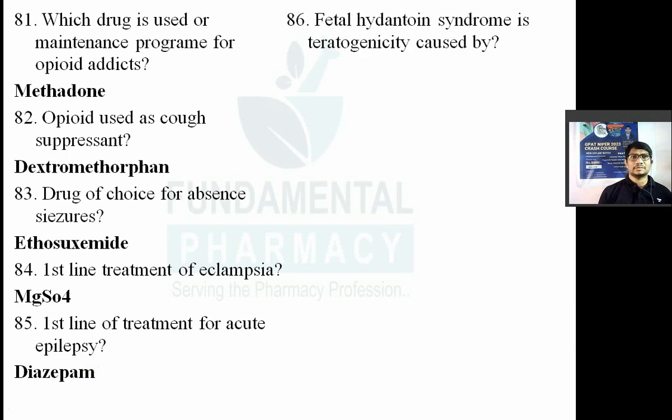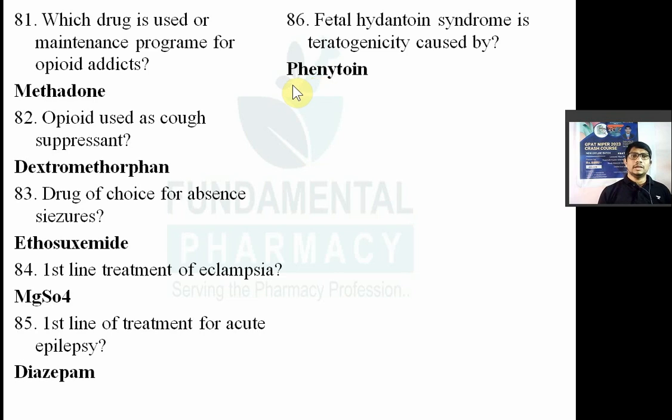Question number 86. Fetal hydantoin syndrome is a teratogenicity caused by? In that question only you will get the answer. Here, hydantoin has come. So what is hydantoin? Phenytoin. It is a hydantoin derivative. So fetal hydantoin syndrome is a teratogenic effect caused by phenytoin. So the answer for this question is phenytoin.